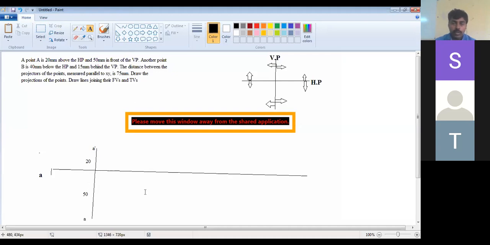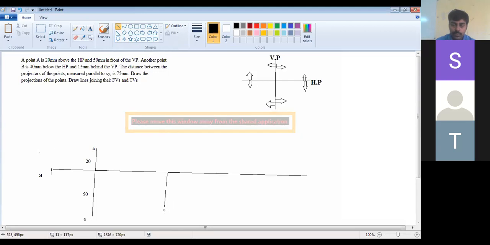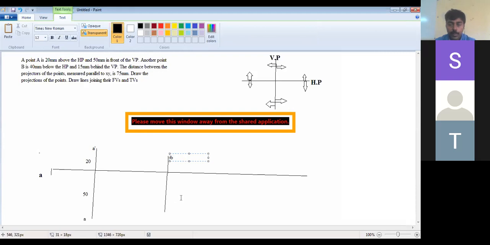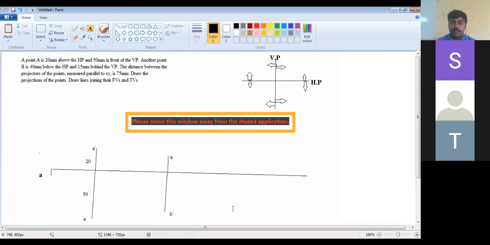So I am going to draw now here. See here, below distance is 40. So I marked. Now I am going to get one more thing. It is 15 above. I am going to give the naming. In the third quadrant, whenever I am finding, here I am going to find the opposite of that, it is B dash.